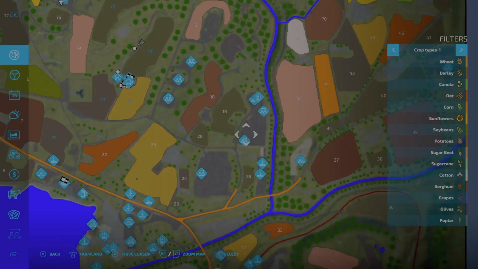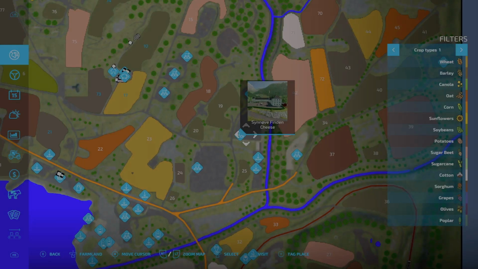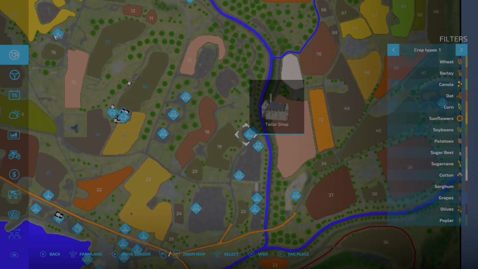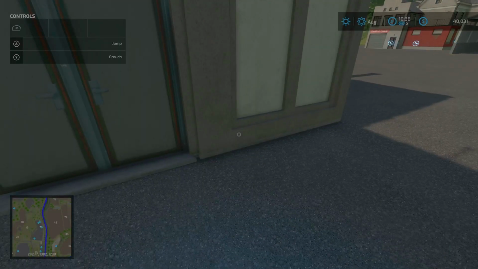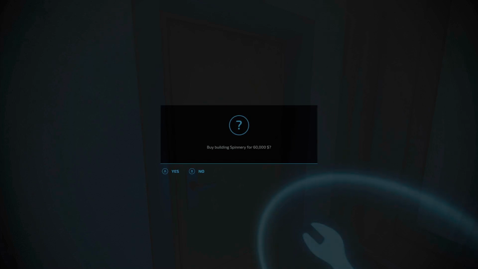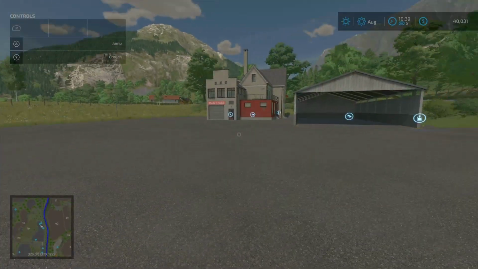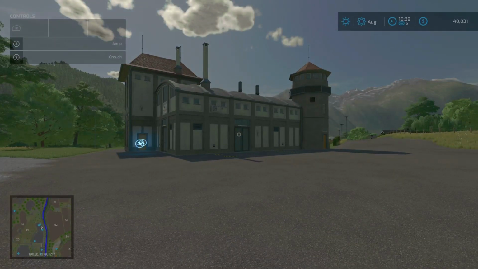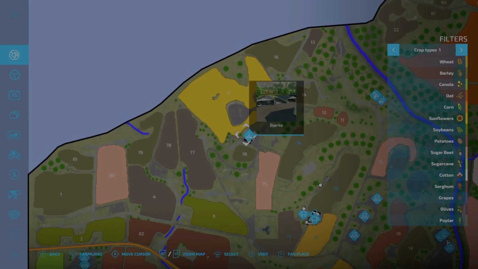Sell point. Then came up to here where we saw the Fenden cheese, as well as the spinnery. Wait, did we see the spinnery? I don't think I showed that. I'm going to go to it, just make sure. Spinnery is in this same kind of area here. 60,000, you can purchase that. Inputs here, outputs there. And as you can see, there's a tailor shop right there. This kind of good little point of reference. So now let's go back up to here.